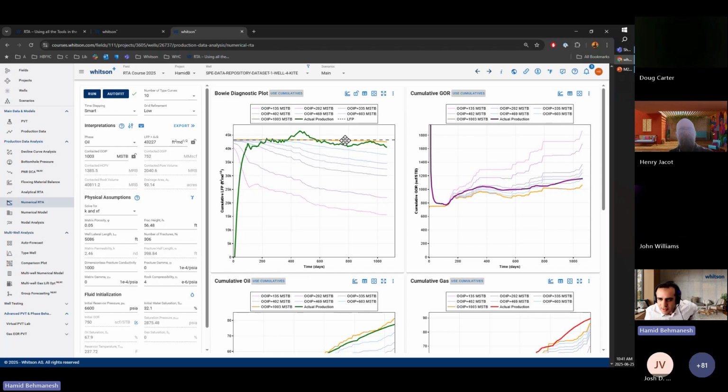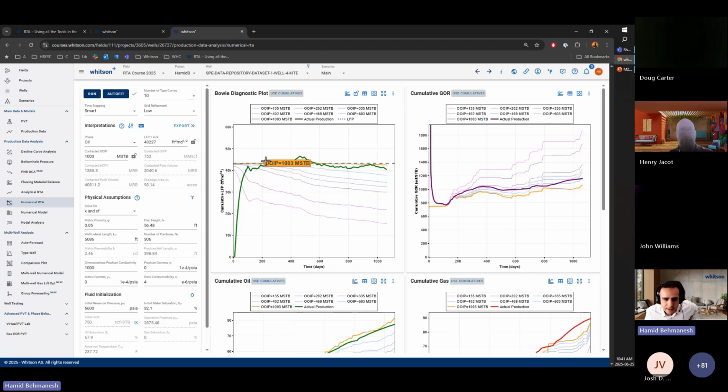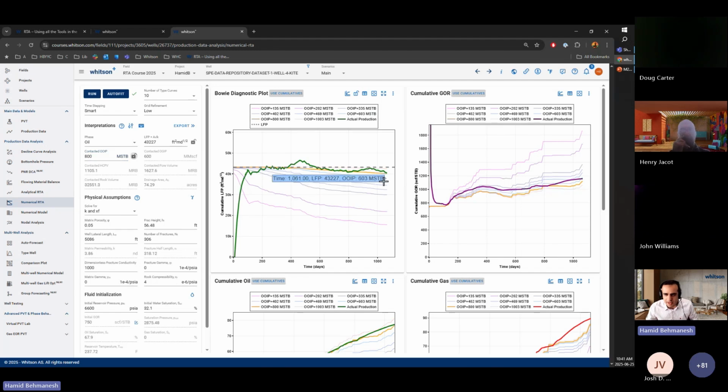actual data. You also have the capability to put in your own number here. If my type curve doesn't show exactly the match that I'm interested in, I may go ahead and put in 800. So you see my data is a decline trend in the actual production data where I try to match my data. And so I can argue these first 400 days are the infinite acting period. The second part is boundary dominated.